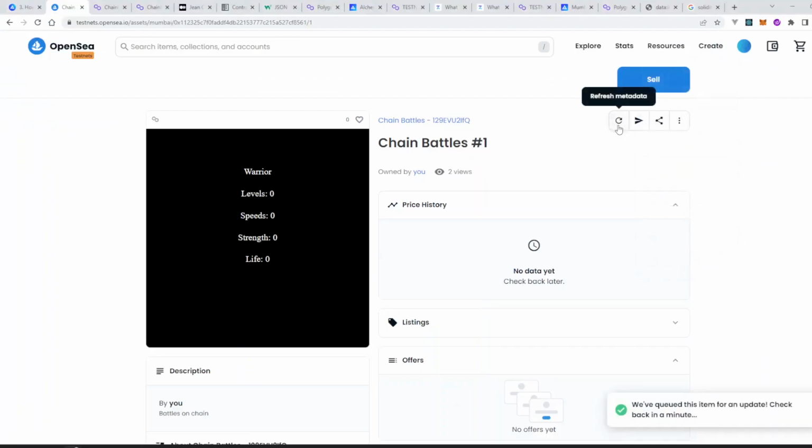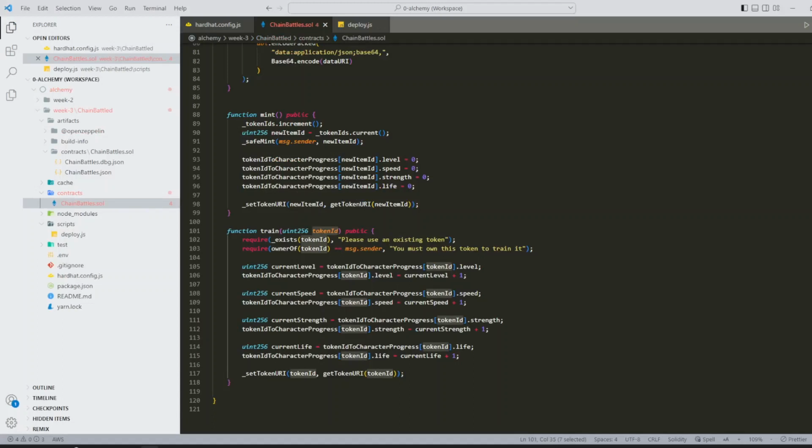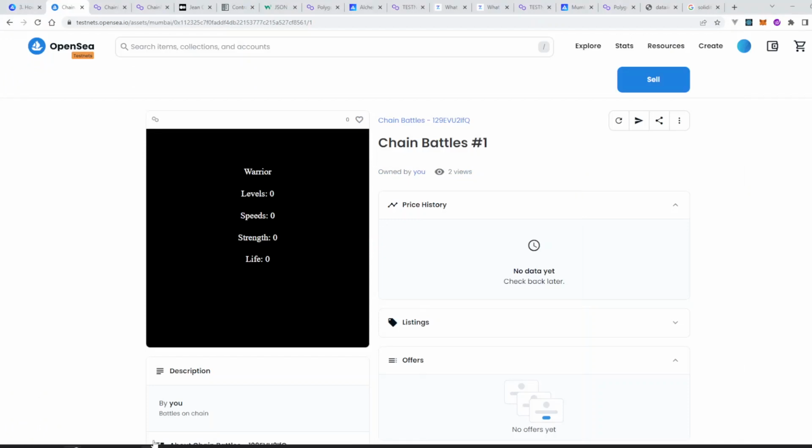Just refresh the metadata again. Let's refresh it again.